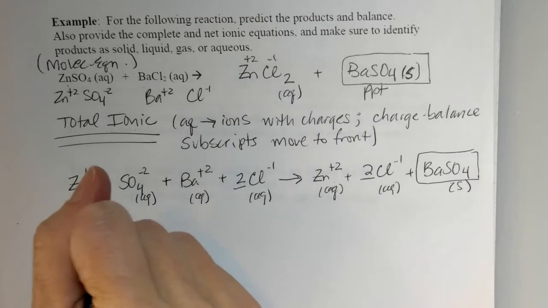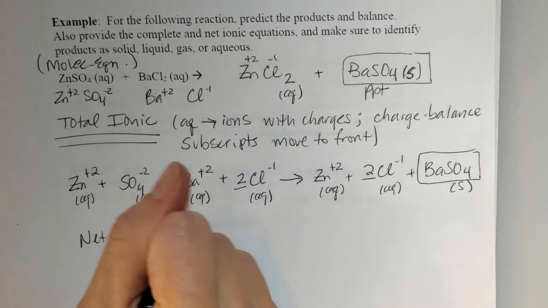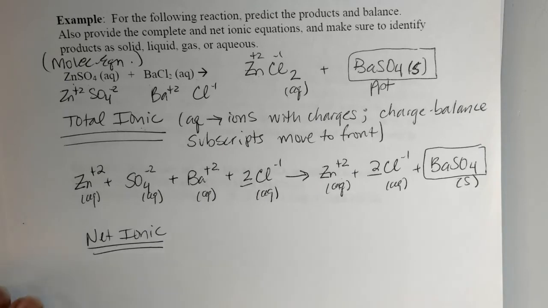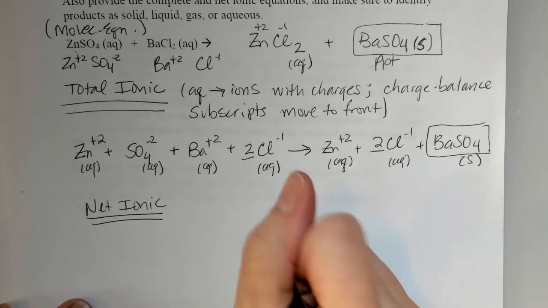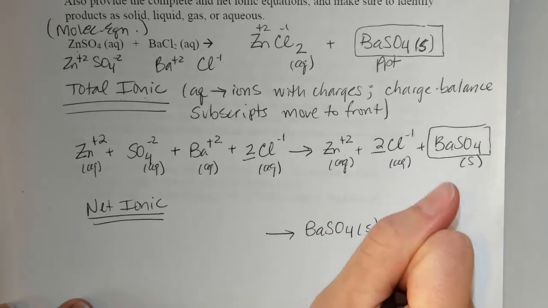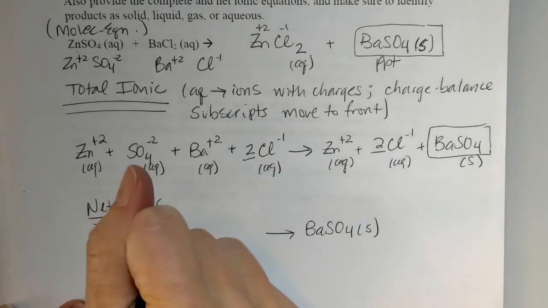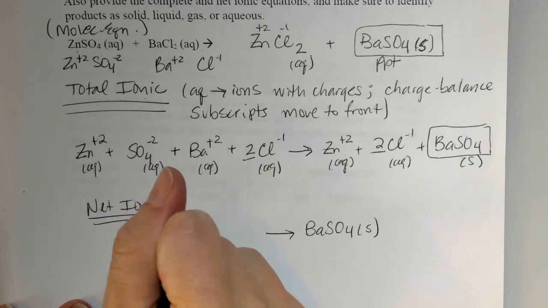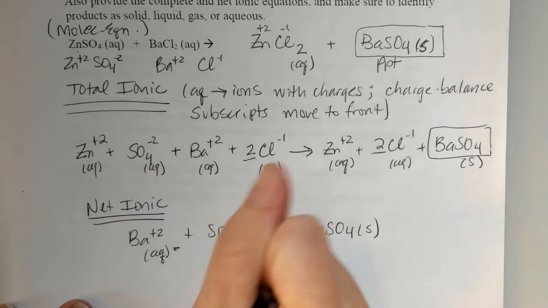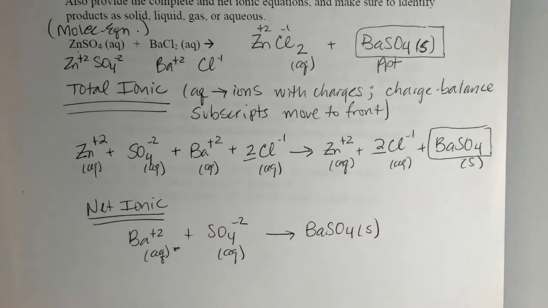Now the net ionic equation, I think these were my favorite because they're the simplest. You just show what makes the solid. And so what we know is the chemical change was the formation of the barium sulfate. So what we need for that is the barium ion and the sulfate polyatomic ion. Those two ions have to come together to make the barium sulfate. So 3 different ways to express the same reaction.